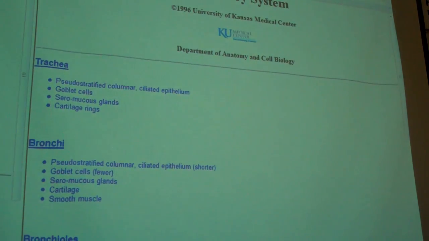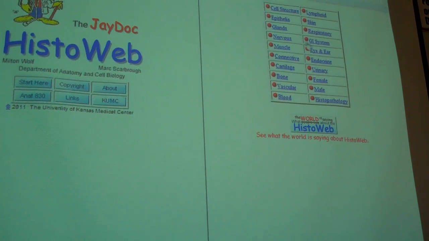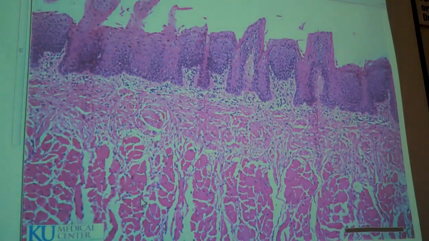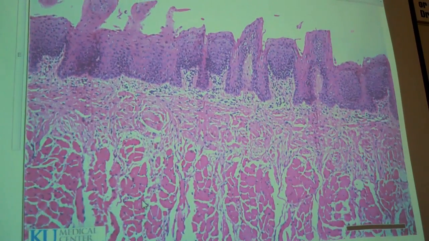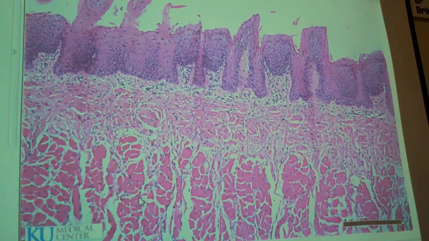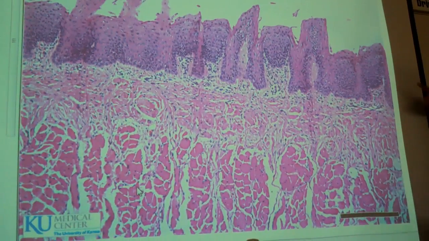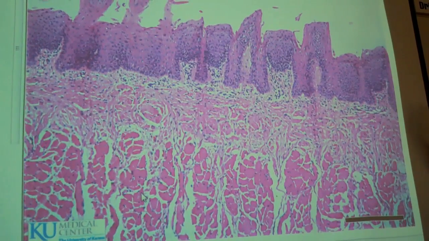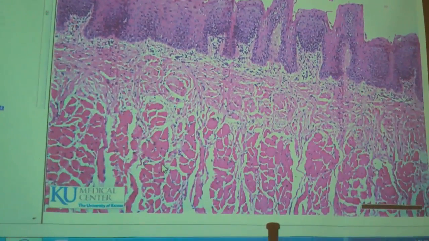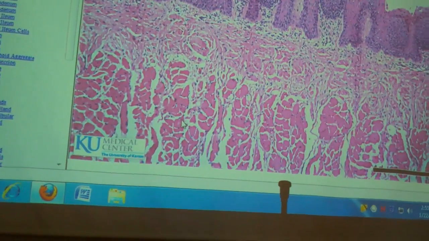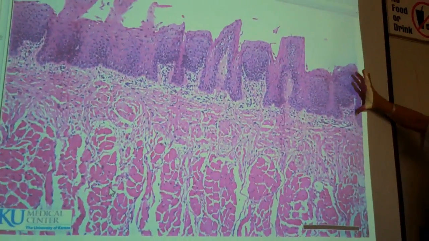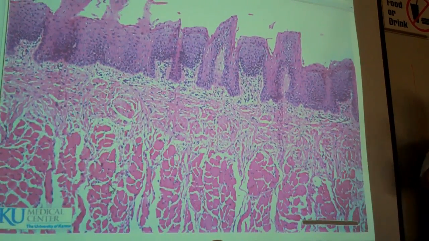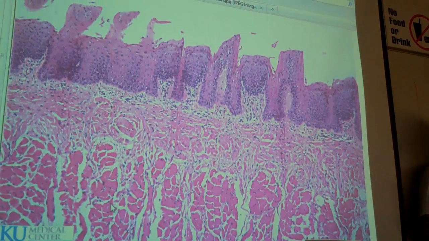Well, let's do another one. Okay, this is not a nose. How do I know this is no longer a nose? No glands. It's got different glands. Is that a tongue? That's a tongue. Notice how the tongue looks different than a nose. Nose is straight. The muscle. And remember your tongue was stratified from last term, the nacho effect? Look at all that thick skin on top of your tongue. So my tongue is a thicker layer than my nose for a different reason. So that would be a tongue.